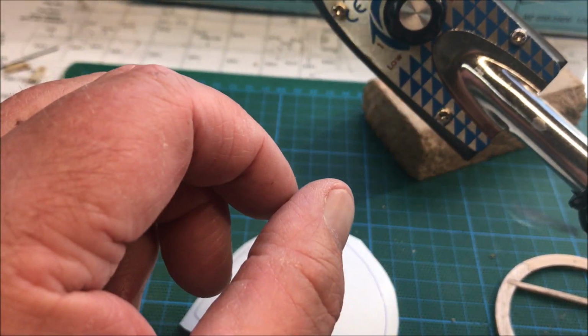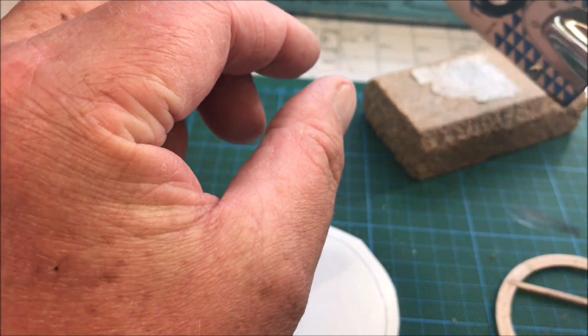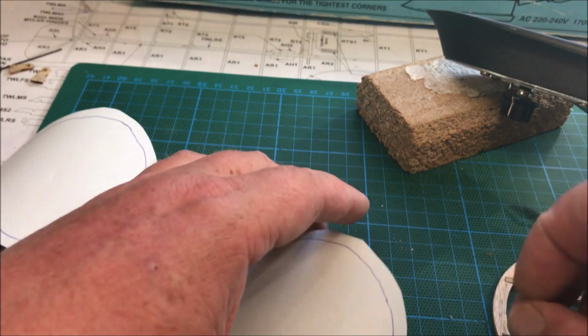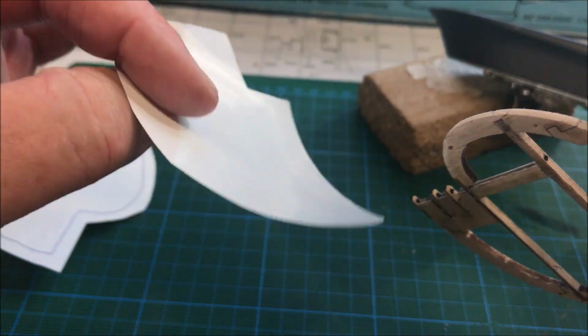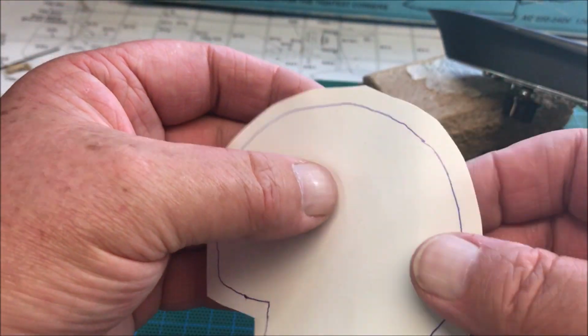Anyway, I took it up to setting number 3. This is just to tack it on. Obviously, when you apply the heat, you want it a little bit lower. So we're going to do the right-hand side. Remember, the shiny side goes on the outside, the dull side on the inside.